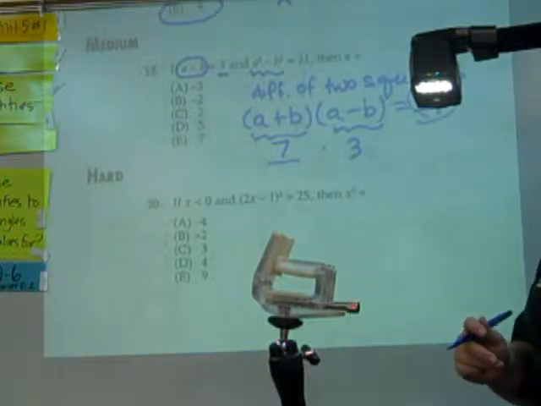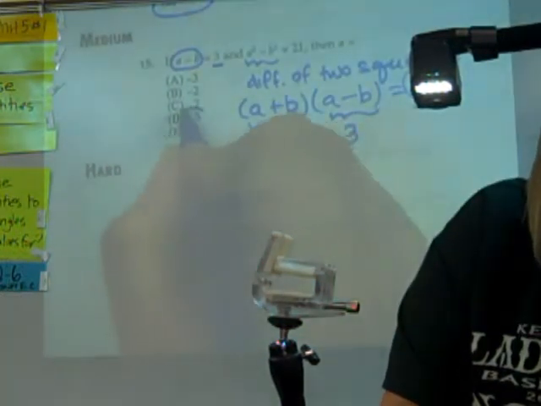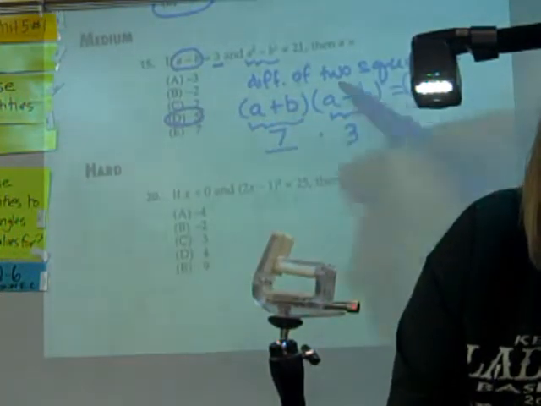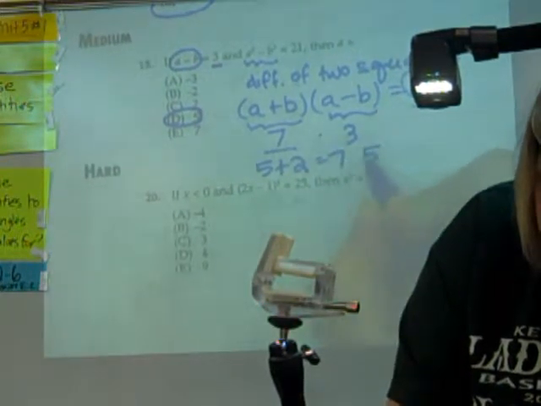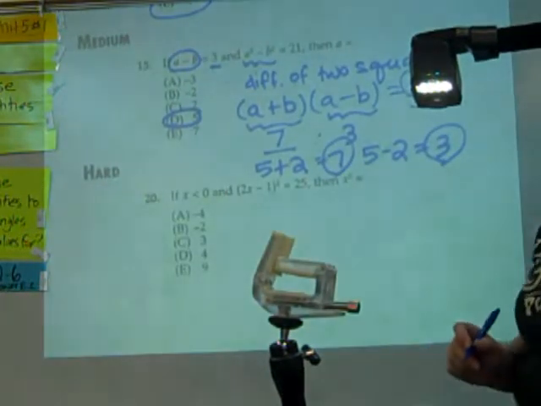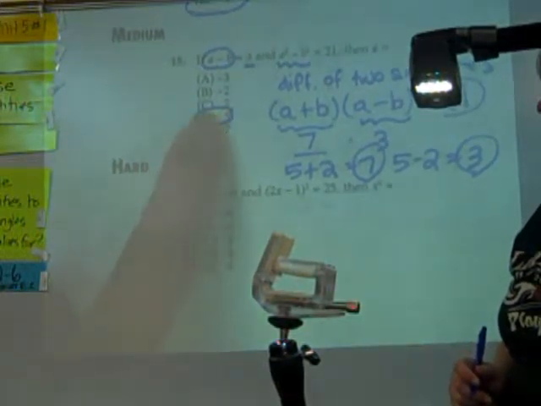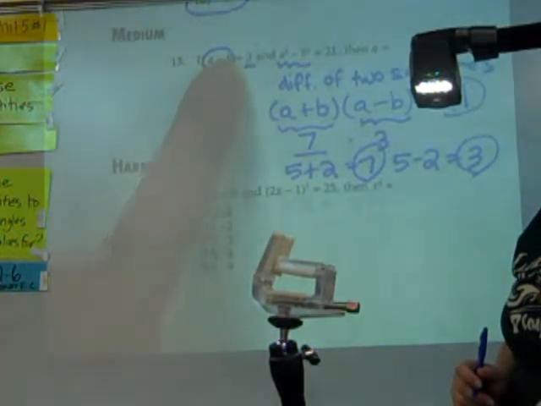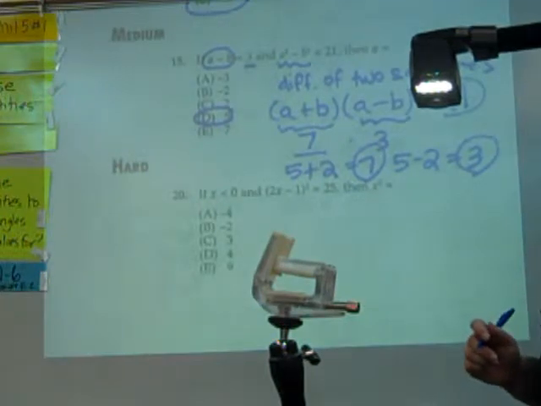So, if I know that a plus b is 7 and a minus b is 3, then what would a have to be? A would have to be 5. Right? So that 5 plus 2 would give me 7, 5 minus 2 would give me 3, and 7 times 3 would give me 21. Did you get that one? Yes. Did you plug in? Yes. So you plugged in and got, if A was 5, then B would have to be 2, and so then you said 5 squared minus 2 squared is 21. Yeah, that works too. Okay.